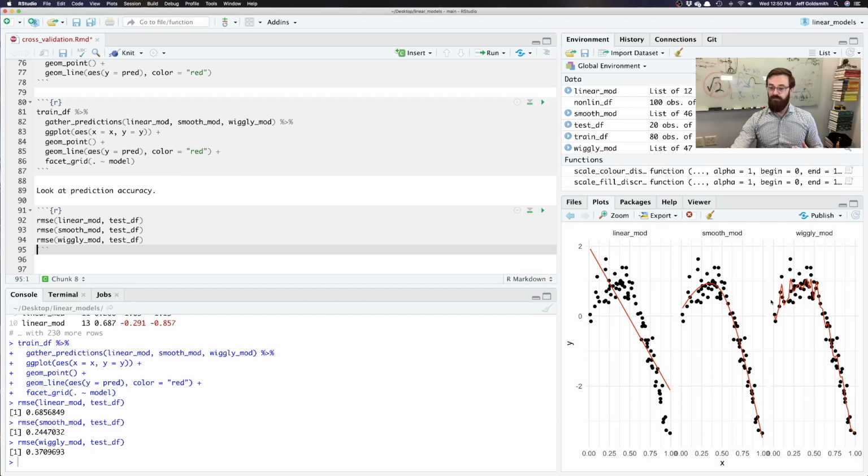It's picking among these three models the smooth one as making the best predictions. And this is great because there isn't some statistical test that we could use in this case. It's not real easy to think of the smooth model as being nested within the linear model. There probably is a test there, but it's not an easy one. And the wiggly model versus the smooth model is even worse. I don't think there's a way that you could plausibly do a hypothesis test comparing the smooth model to the wiggly model. It's a really difficult thing to do.